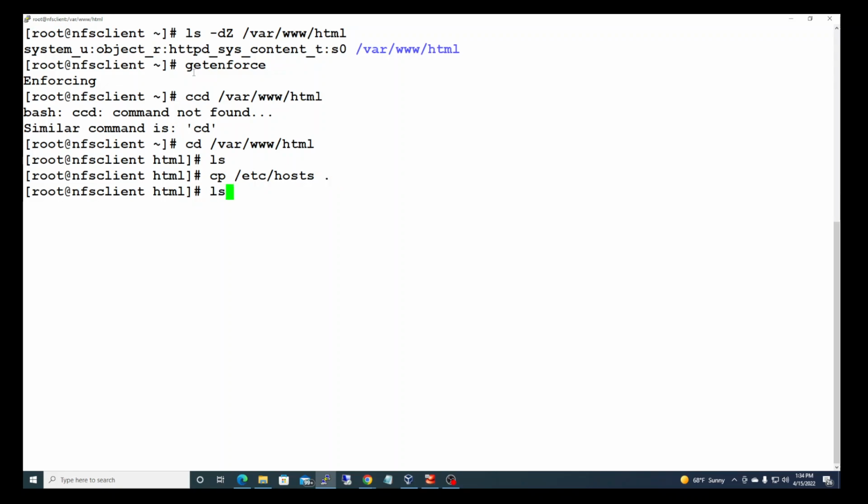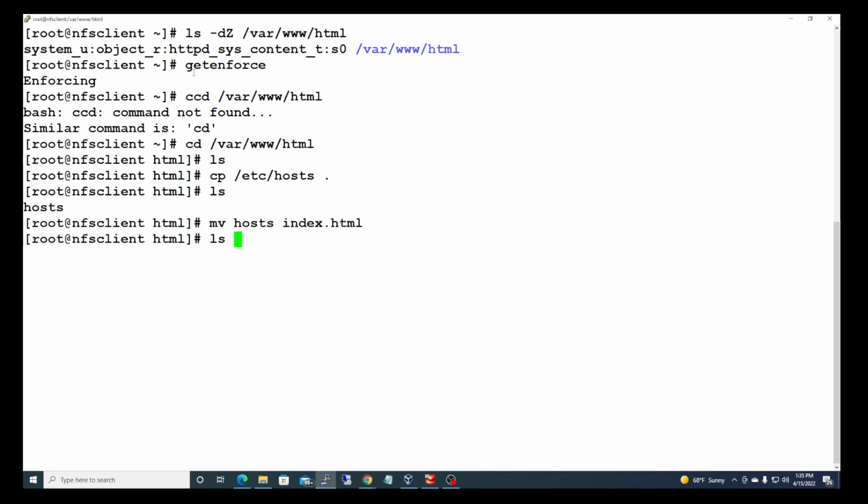Okay, so we have the host file right here now, and I will just rename it to index.html.